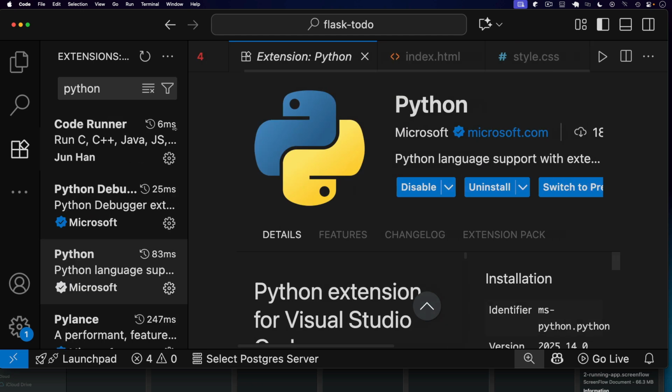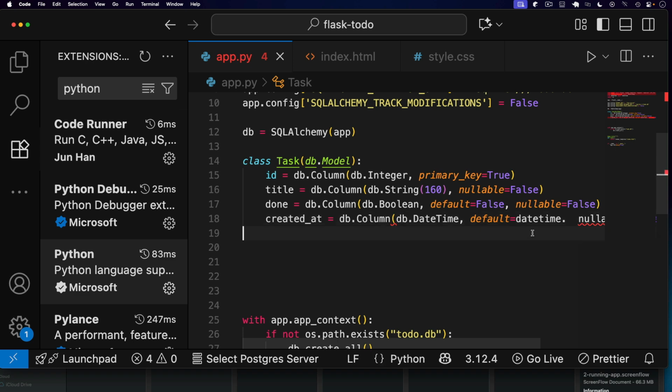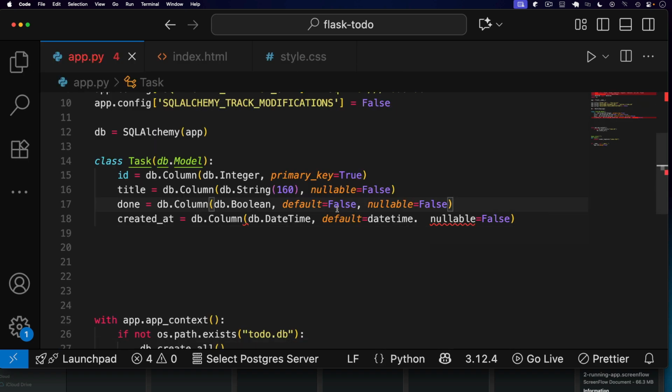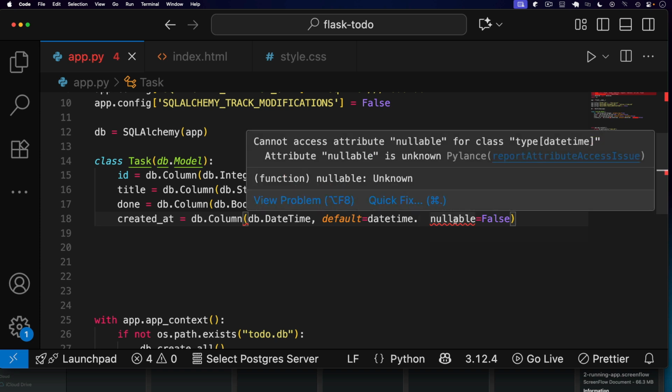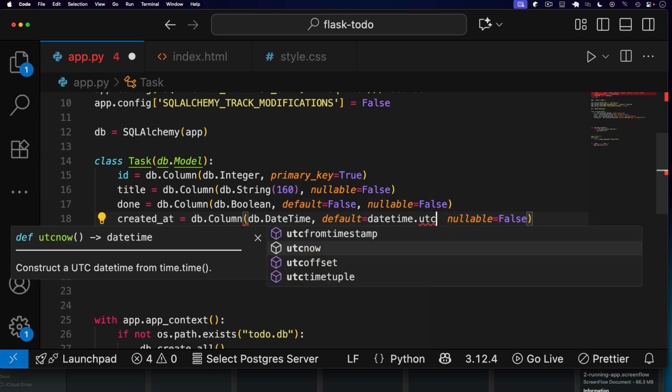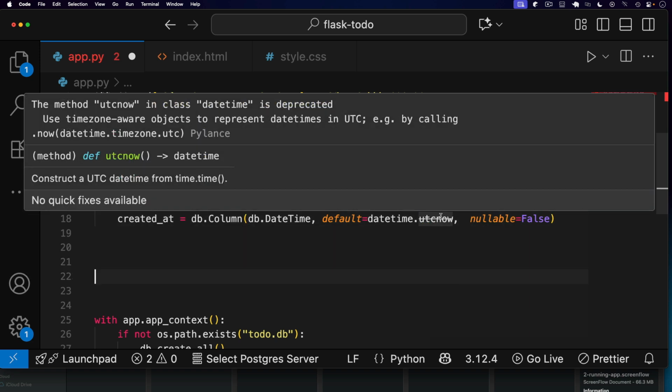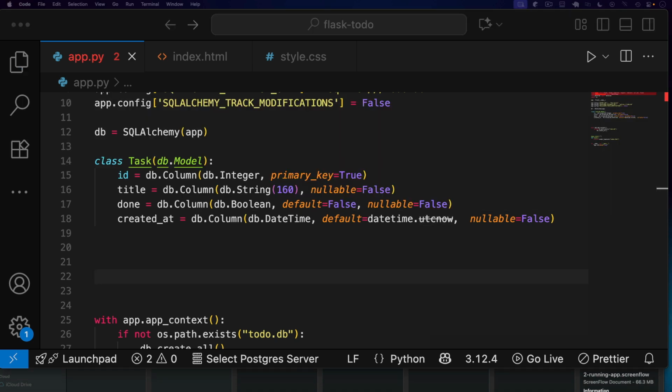All right. Anyway, let me come back here. And this one, I believe, is utcnow. Yeah. And this one is telling me that the class is deprecated. Now it's telling me that I should use time zone aware objects to represent it by calling. All right, I see that. So that's deprecated.